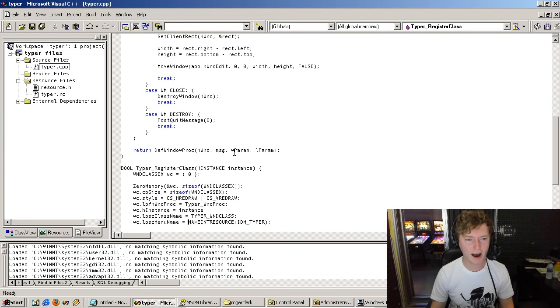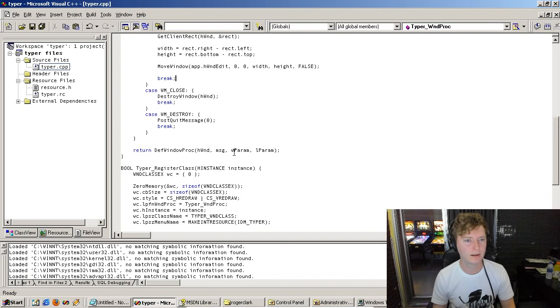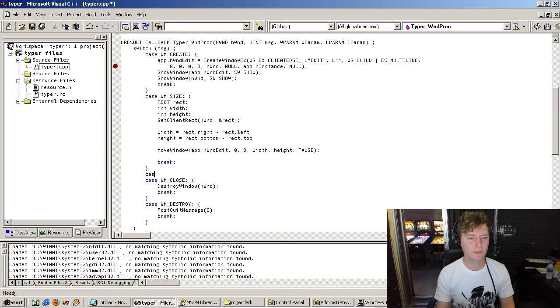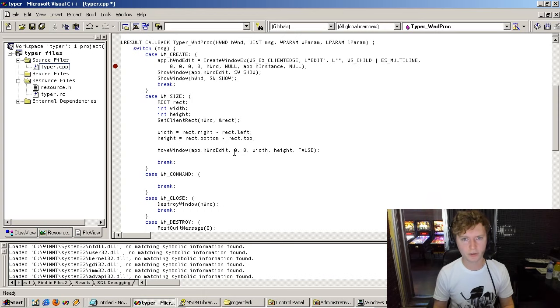Alrighty. Now, how do we handle what happens when the user clicks on the menu? We use WM_COMMAND, which is the window message that's sent to our windows whenever the user does something like click a button or does something with a menu.